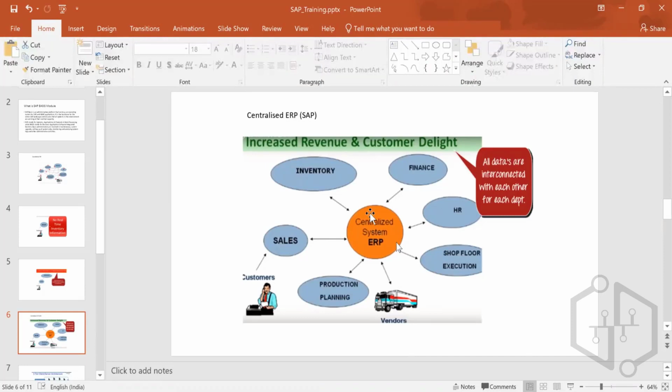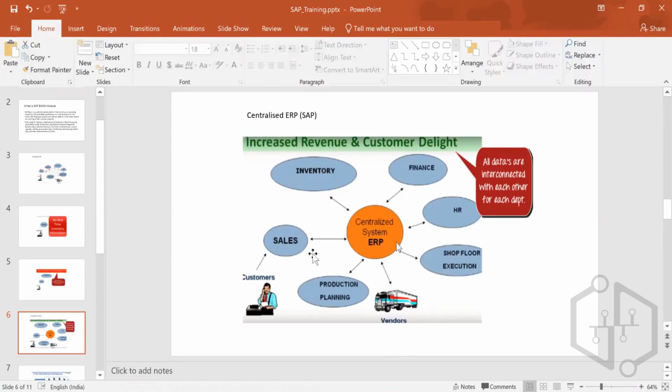There will not be any gap. There is only one centralized database. No local database will be available in a centralized ERP system. Everything will be updated into the centralized database, which will be accessible from every team, as you can see in the screenshot. So you can get real-time data from this centralized ERP system.